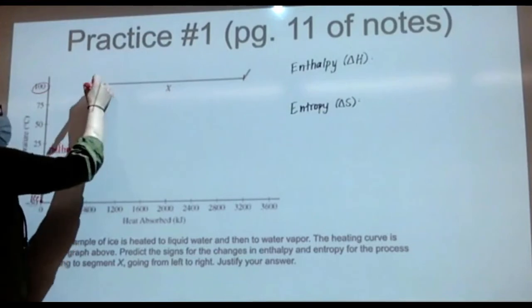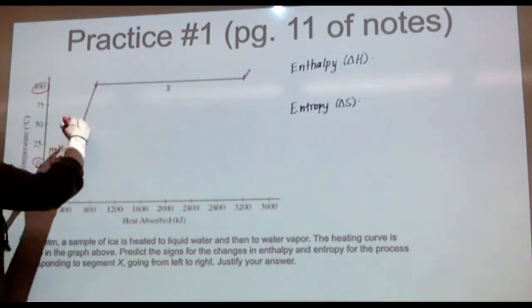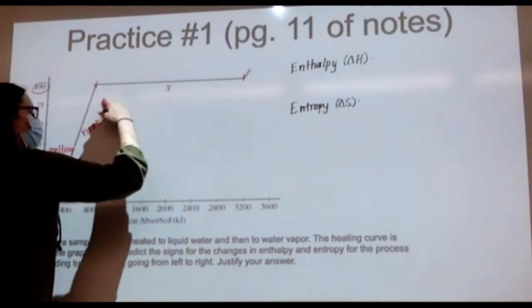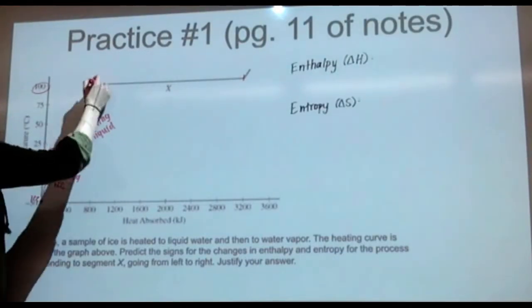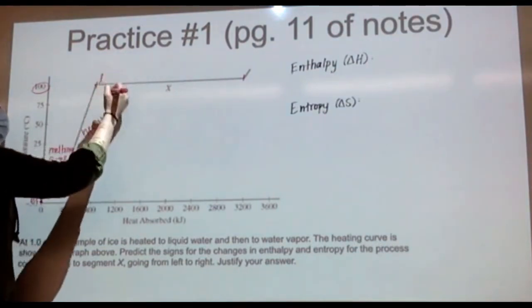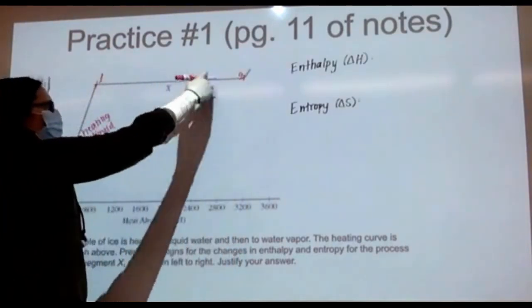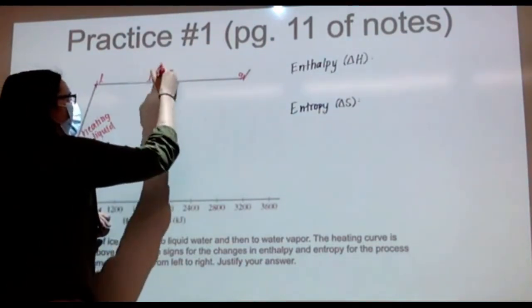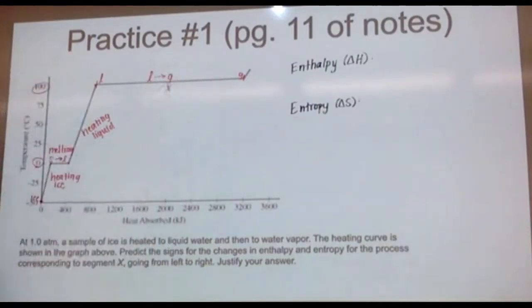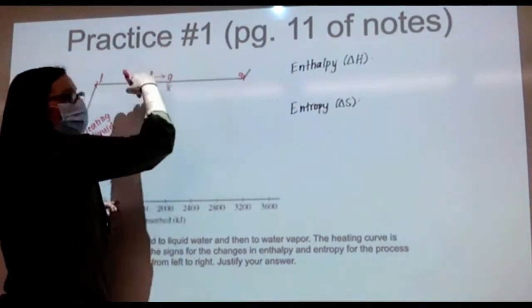Then from 0 all the way up to 100, now we have liquid. So here we're heating the liquid. When you have a change in temperature, all of the heat that is going in is being used to heat up the substance. It's being used to speed up the molecules. Then we get here. We've heated up the liquid. And because we're at a plateau, that means it's a phase change. So it's going to go from liquid to gas. Well, think about if you have liquid water turning into gas, what phase change is that? Right, evaporation or boiling. Either one works.